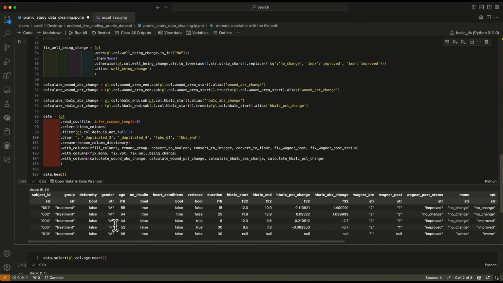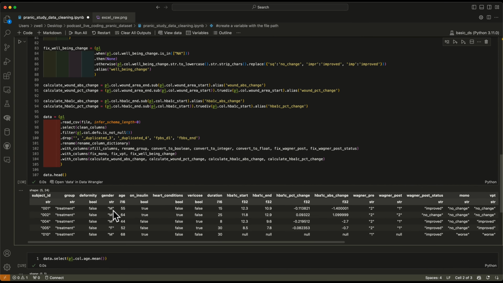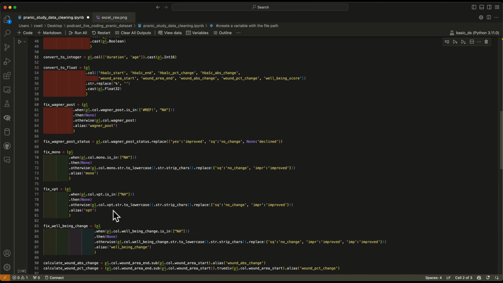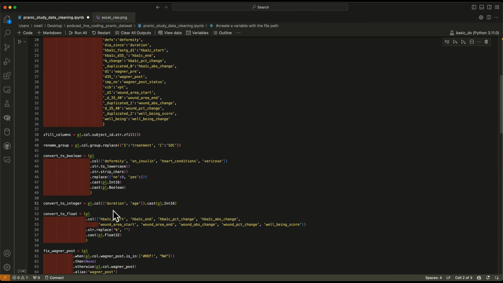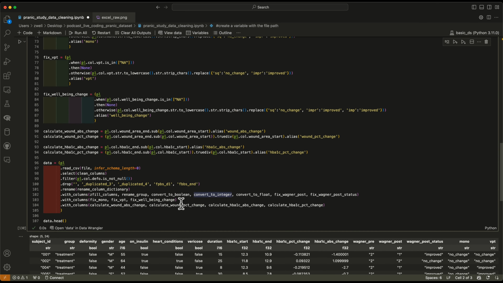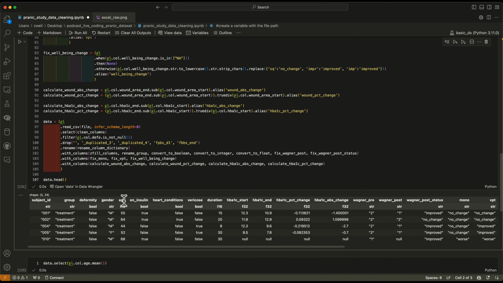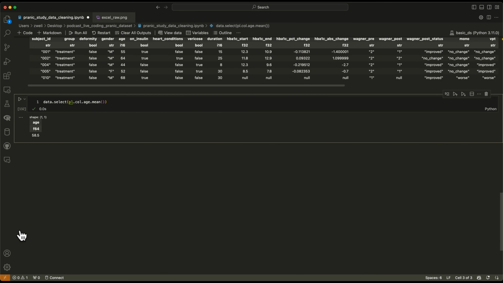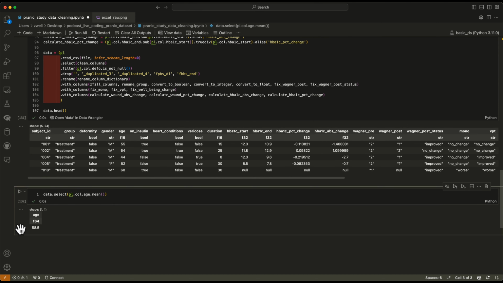And so our age now, let's see. Convert to integer. So the question is, why do we have that convert to integer? Yes. And our age is now an integer. So great. So now this function should run. 58.5. That's great.